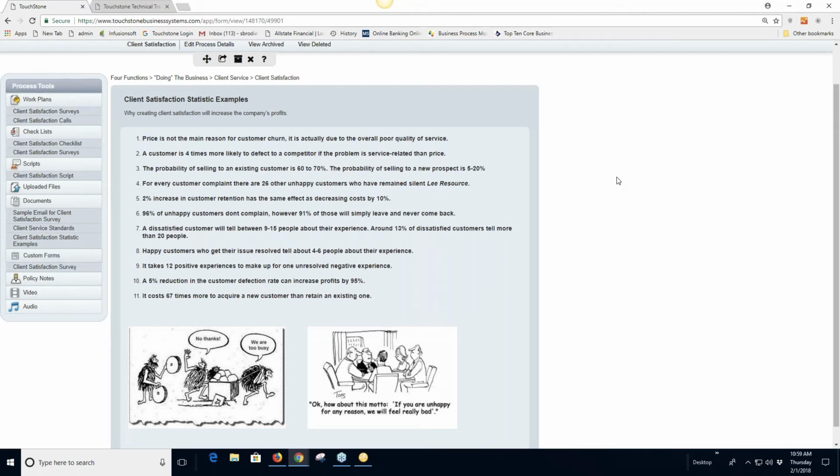So for your purposes, think about what it's worth to you to keep a customer happy. What can you afford to spend to do that, especially if you have repeat business? So the customer satisfaction process as well as the customer complaint process really goes down these lines.